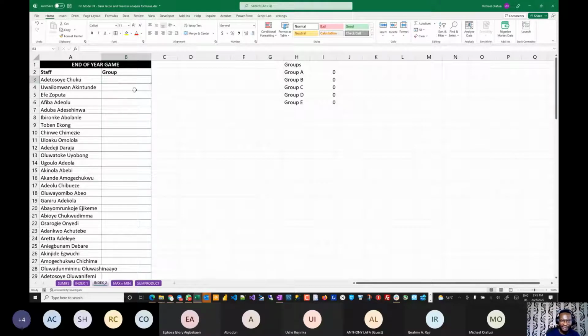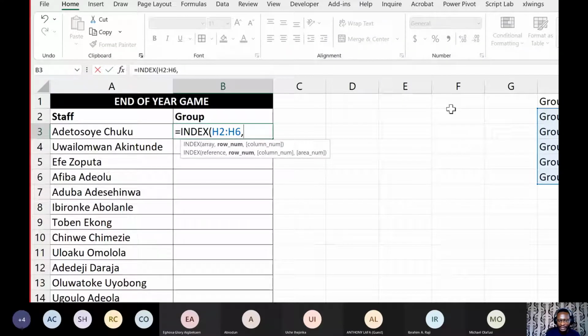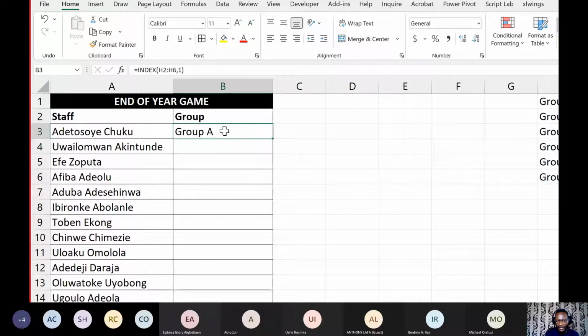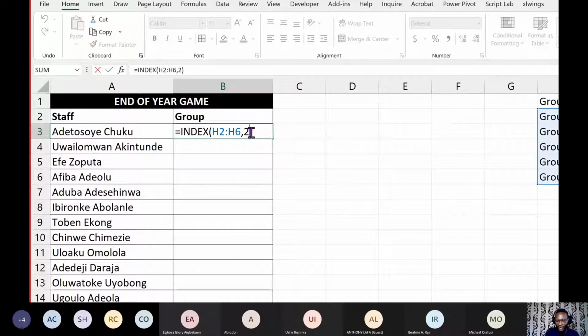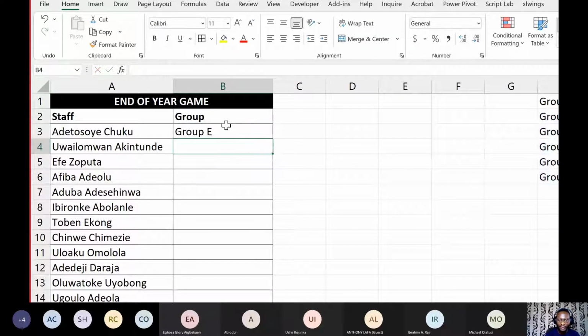Think about it, right? Is it not that I'm saying index? These are the list of groups. Then I want to put you in a specific group, right? If I put you in group 1, then this is group 1. If I put you in group 2, then that is group 2. But we have just 5 groups, right? And I want to randomly put all these 100 people in groups.